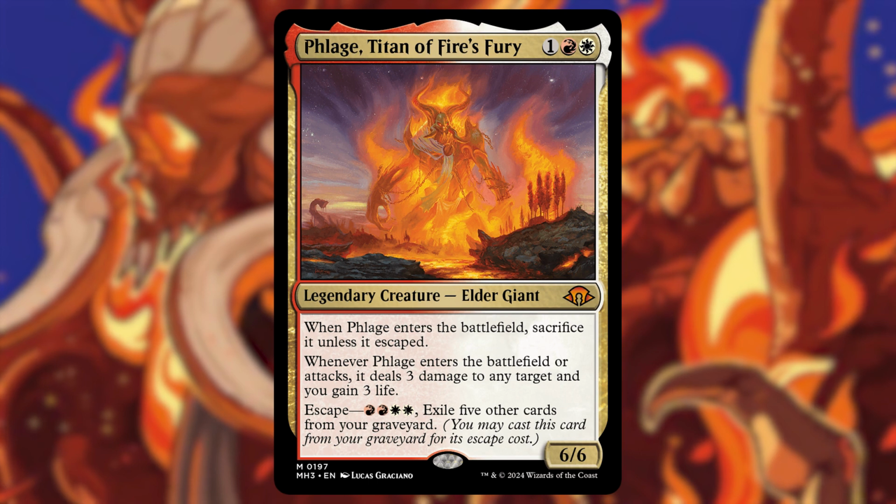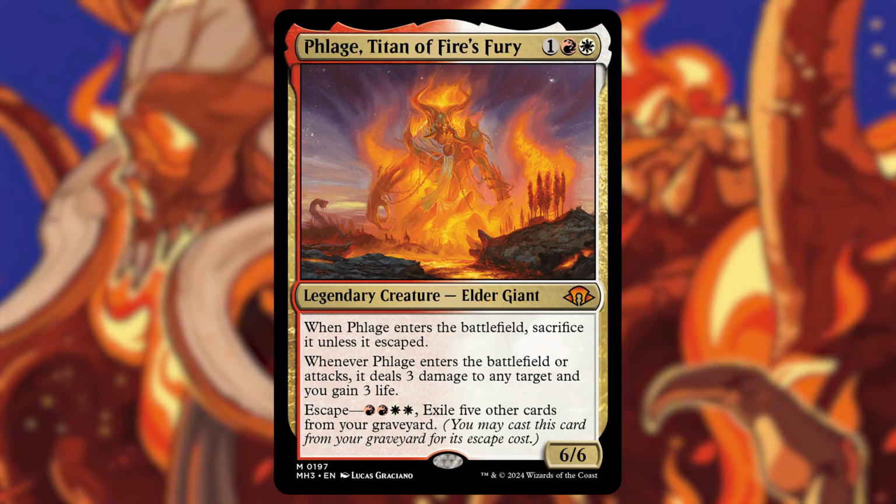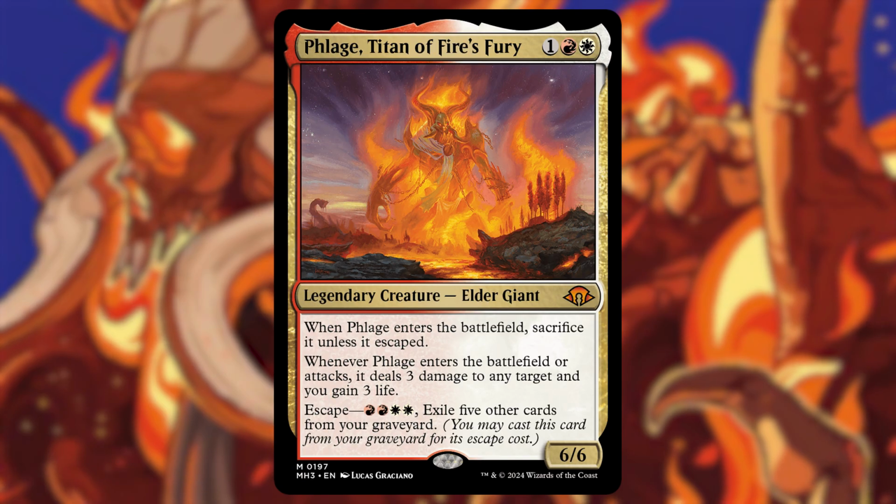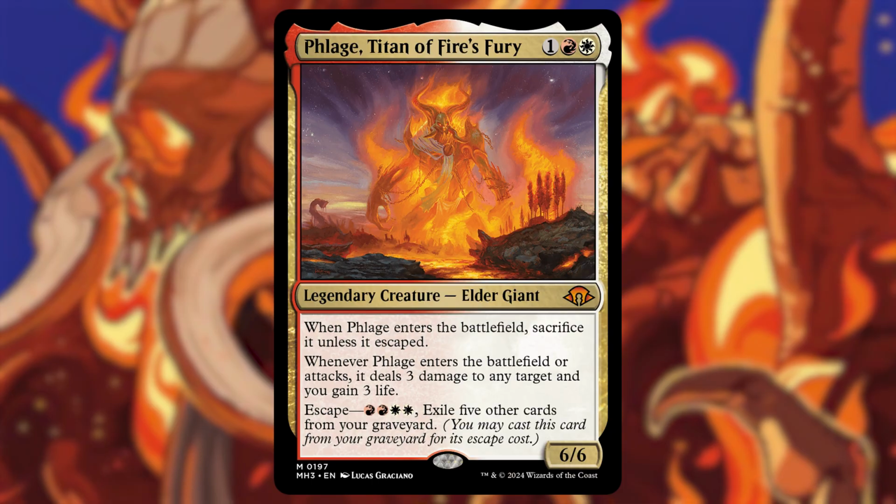So obviously the main ability we're focusing on is that ETB or attacks that you deal 3 damage to any target and you gain 3 life. That's basically just Lightning Helix but on an ETB for your commander. And the way you want to run this deck, or at least the way I'm building it, is we want to be able to respond to our commander's sacrifice trigger by using certain cards that will give us a little bit extra value. So basically this is a Fling deck.